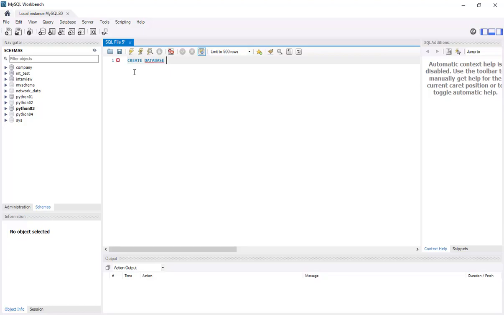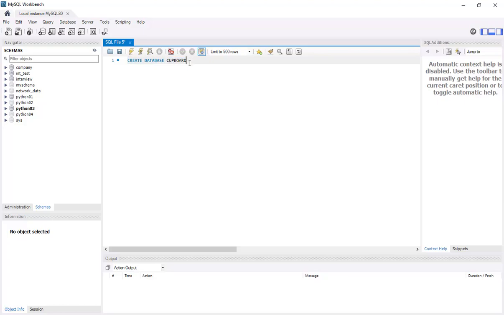What name should we give it? Let's give it the name cupboard, so you people will understand. The query to create a database is very simple. I told you, if you know English, you know MySQL. To create a database, you simply write create database and the name of the database.